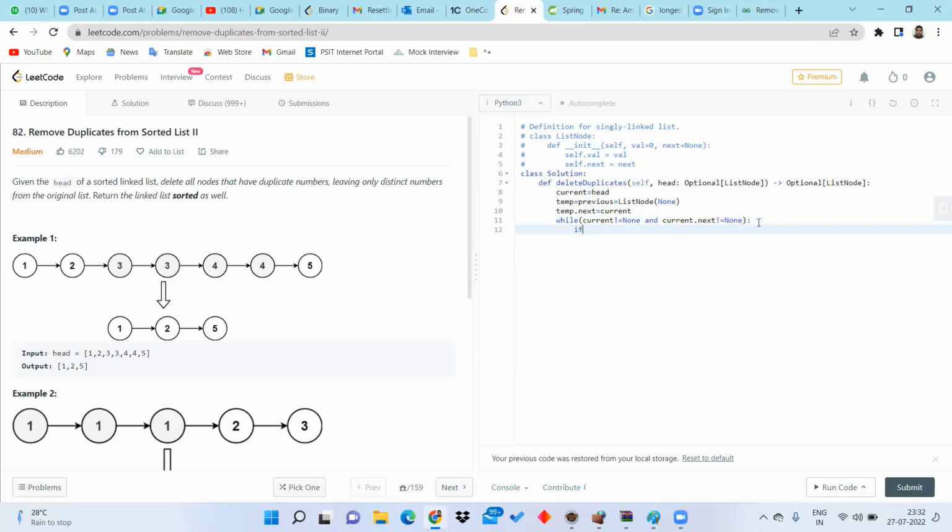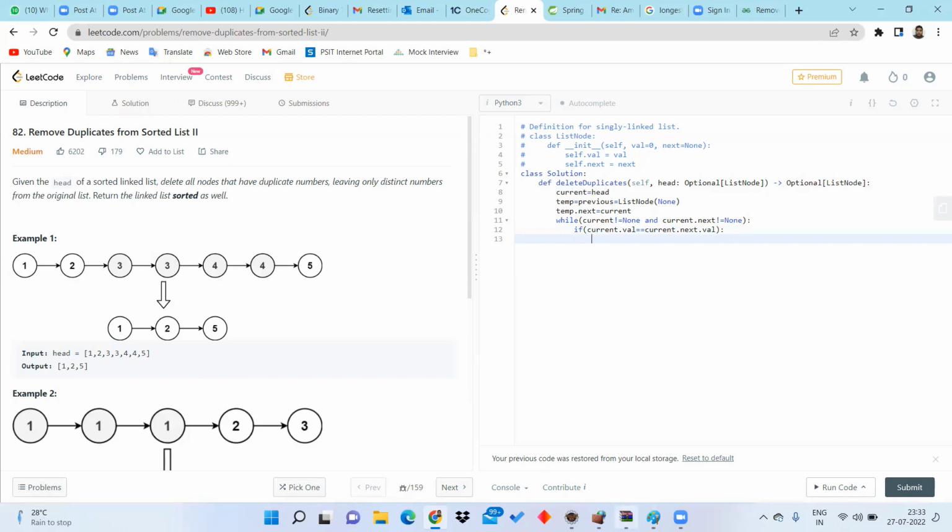Now we will check if current dot val equals current dot next dot val, meaning the element at which current is there and the element next to it, if they are both equal, then again we will implement a loop.